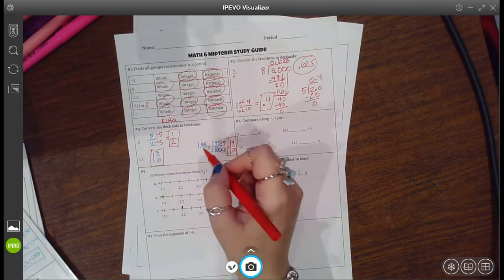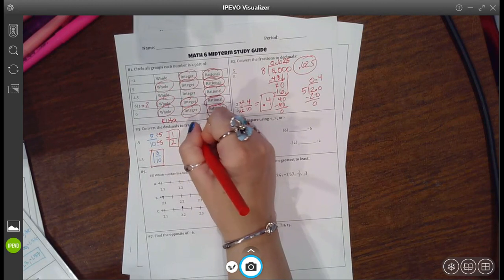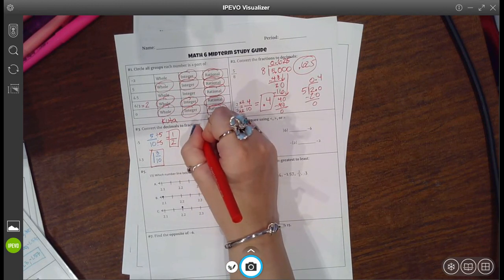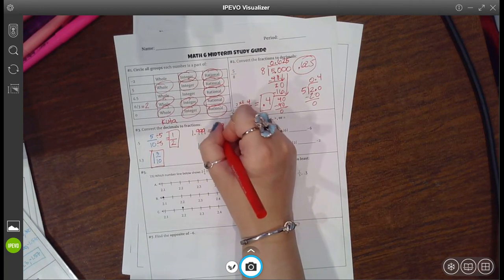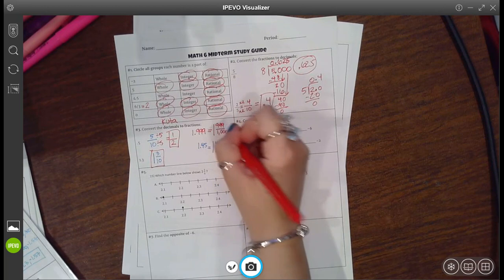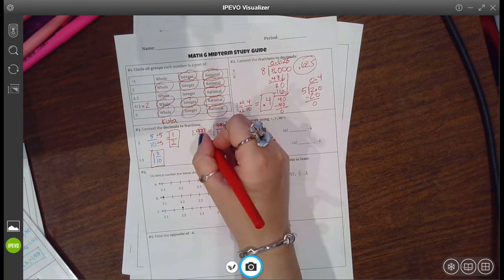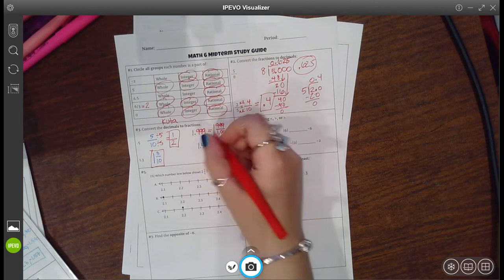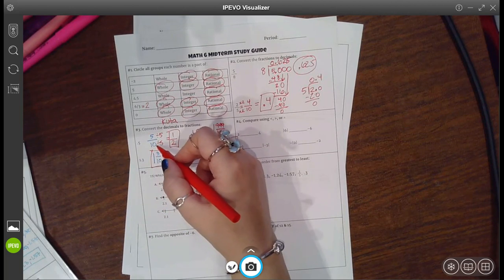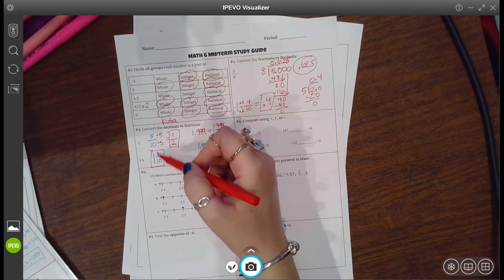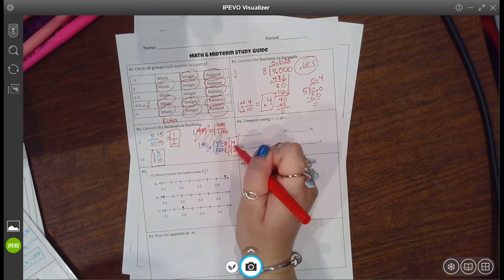But I just wanted to throw that out there that if there's more than one number after the decimal, then you just put another 0. So for instance, let's say you had 1.999. That would be 1 and 999 over 1,000 because there's 3 numbers after the decimal. So you just put the number after the decimal, whatever place value it's in, and then reduce it if needed.